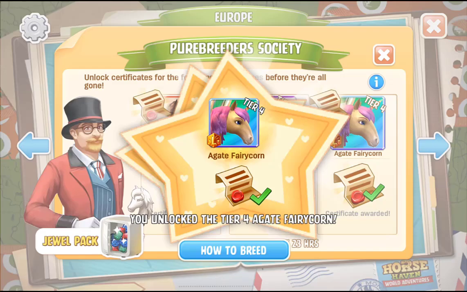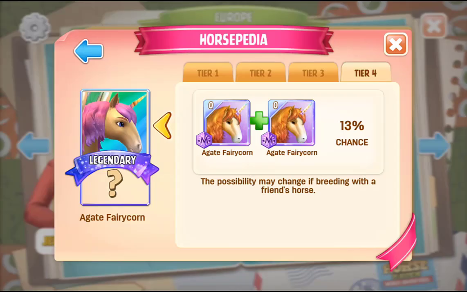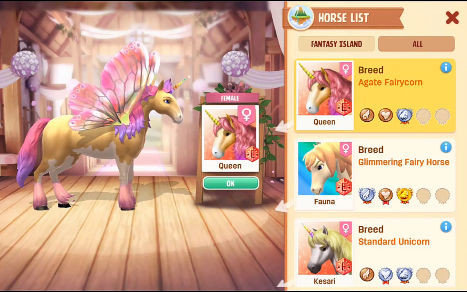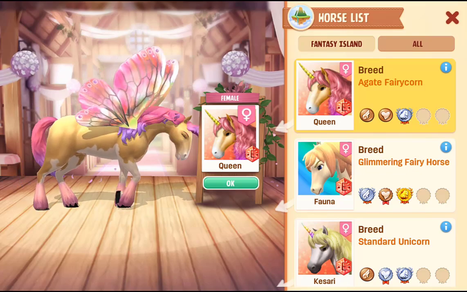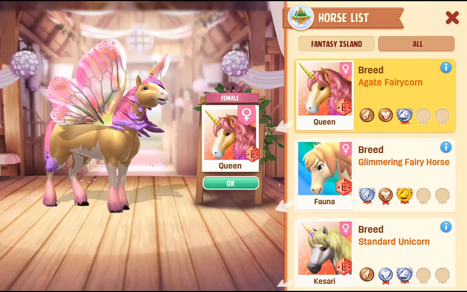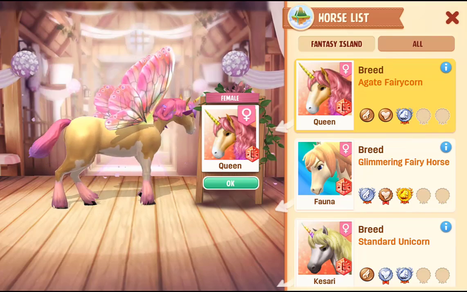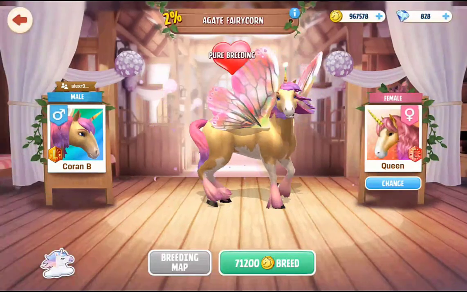So we've now got the ability to breed this tier 4. Hopefully we can get it, it is a legendary. I have a female Agate Fairycorn here. We're going to breed this to a friend's tier 4. Hopefully we'll get another tier up from this. So this is the tier 4 Agate Fairycorn. I'm not overly keen on this. It's not my kind of thing.